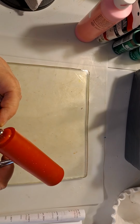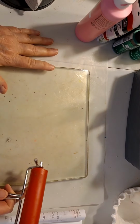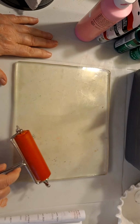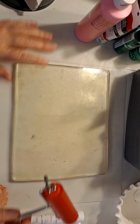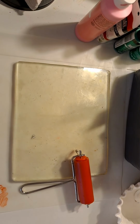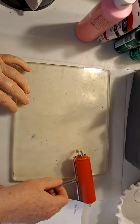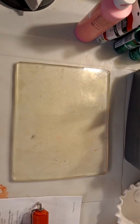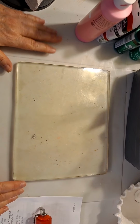Now this roller, this is a resting arm. So if you have paint on it, you can go like this, and then you can flip it over, not on your jelly sheet. I don't have much room here. I do have this for wiping off any excess. So then what you do is you'd roll off any excess you want, and then it's like legs. So anyways, let me get started.